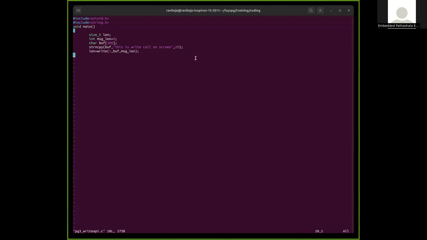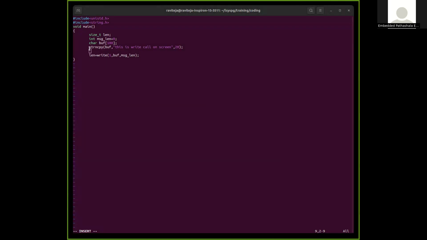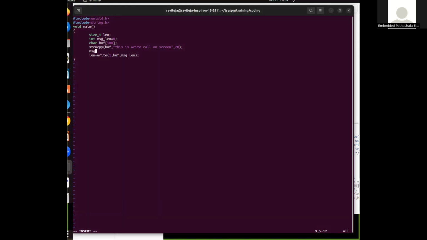Okay, so here you understood the concept. I am not exactly printing the message length, so that went wrong actually. So let me correct that one. Message length equal to strlen of the buffer. I hope now things should be clear.